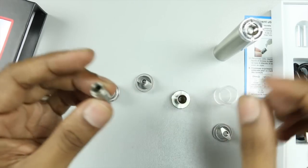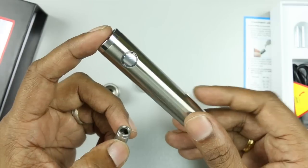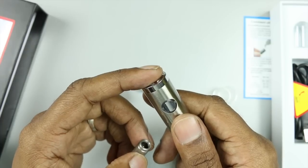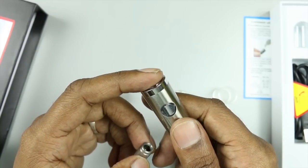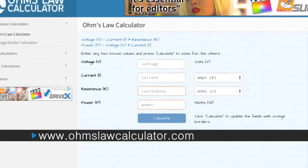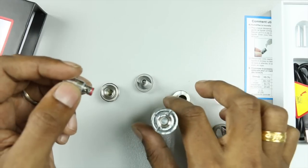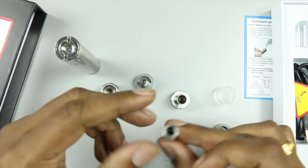The Sub Watt has a 0.5 ohm coil and the battery is fixed at 3.7 volts. If you're new to vaping, you don't need to worry — just press the button and vape. But if you've used wattage-mode devices before, the easiest way to understand the output is to use an ohms law calculator at ohmslawcalculator.com. For a 0.5 ohm coil at 3.7 volts, you will be outputting 27.38 watts of power.